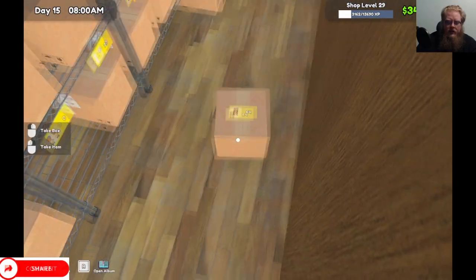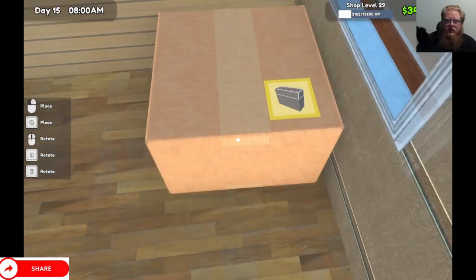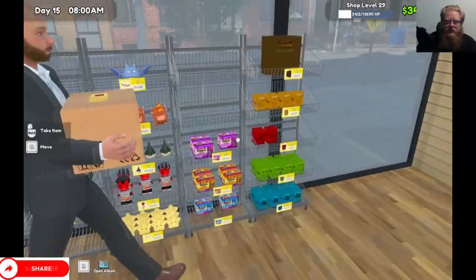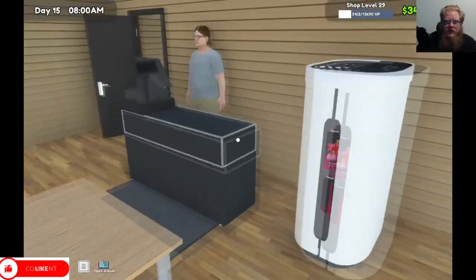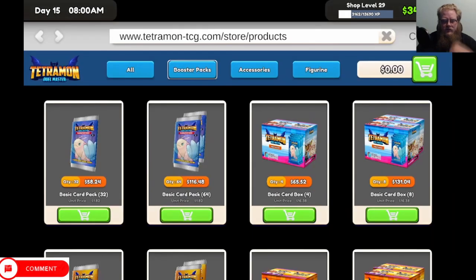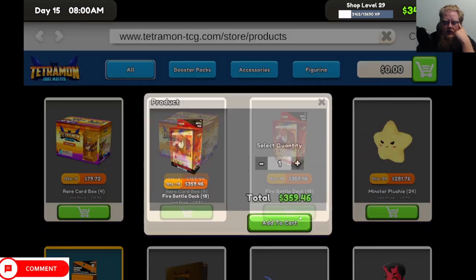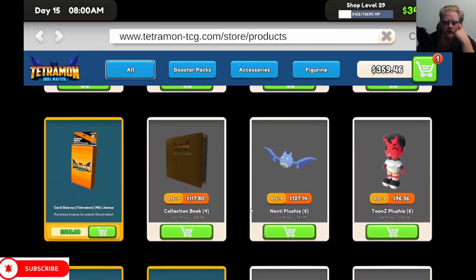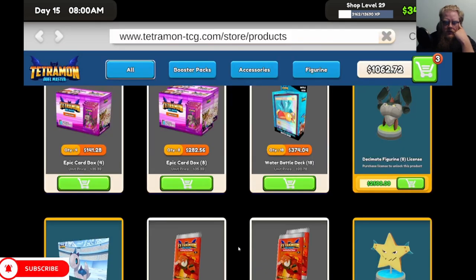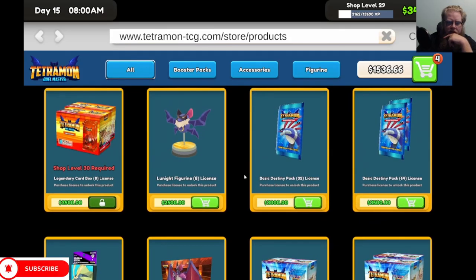Oops. You were supposed to go right here. Let's place you over here. Our shelves are a little bit better in order. I don't think we're actually out of anything. We're gonna buy some deck boxes. Or battle decks, I mean. Red. Green. Blue. Yellow. That's gonna be a big chunk of our cash right there.